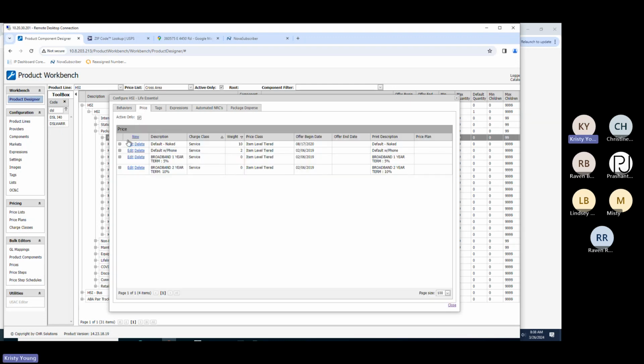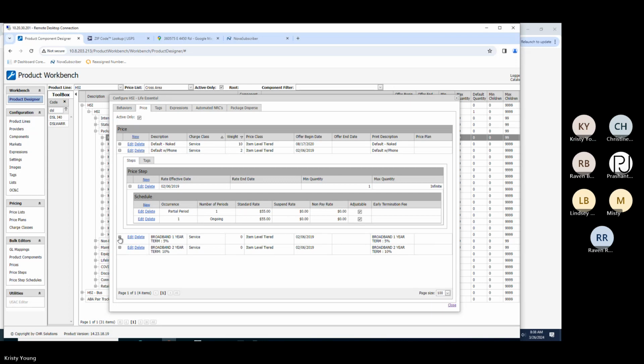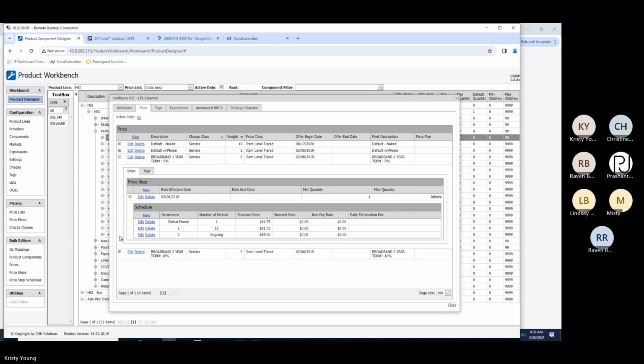But if I go to price, they've got lots of prices. For Lifeline customer, it's $65, but okay, so it's $61.75 for 12 months.